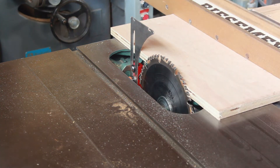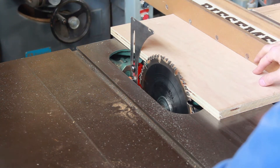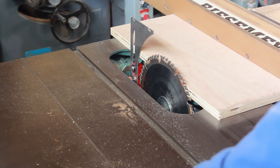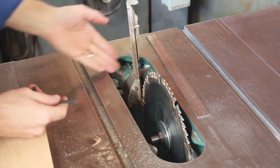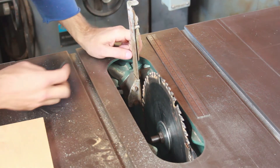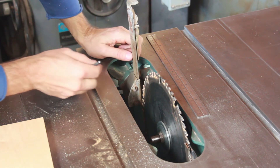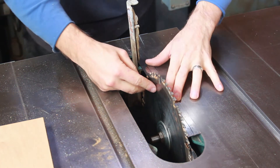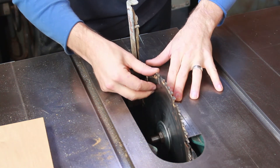As you install it, keep an eye on it and be careful the first few cuts just to make sure. It's certainly going to do its job — keep the kerf open and give you that extra layer of safety. The installation for the Delta Disappearing Splitter is virtually the same: two bolts that mount in the back trunnion bracket, and you just have to line it up similarly to the Shark Guard.